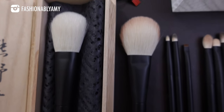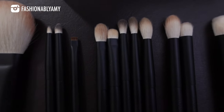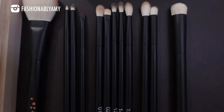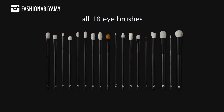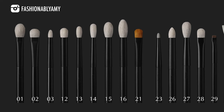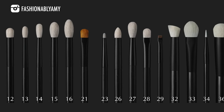I also bought so many brushes — definitely influenced by YouTube. They're from the brand Refer, which a lot of beauty YouTubers get sent to promote. I bought them myself though. I've become a fan — I've been much better and more confident at doing my makeup and enjoying the process. I ended up placing about four orders from them.